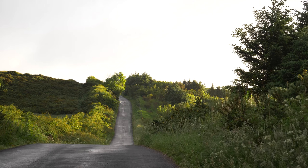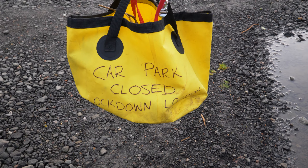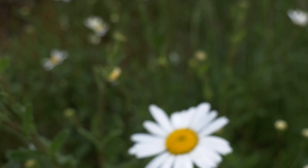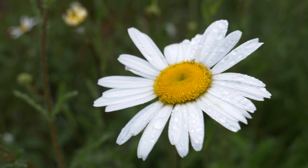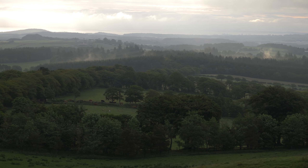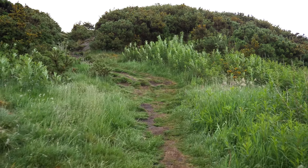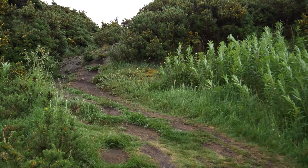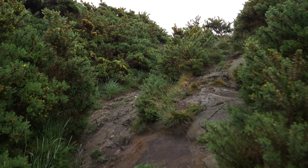It's a short walk from Ravencraig to the next stop of the day, up a steep road. Once there, it's time to climb the Knock Hill — a tiny wee lump with some of the best views over to Edinburgh and the Firth of Forth. It's a steep but very short climb to the top. Just watch you don't get holes torn in your trousers by the gorse bushes that line the path.